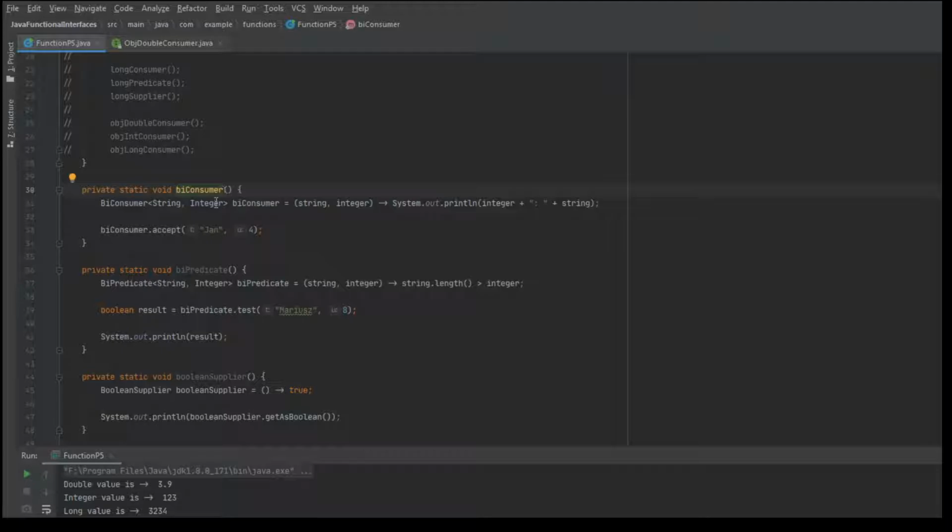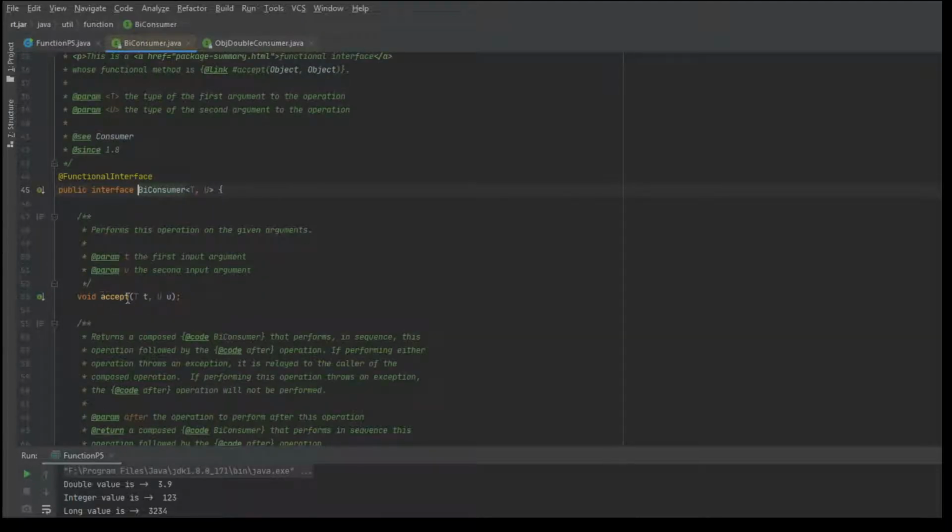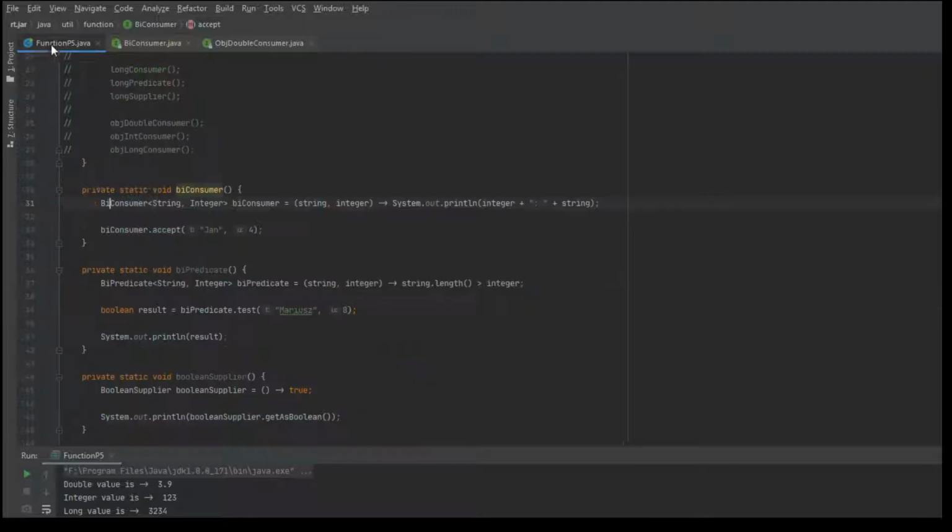First one is BiConsumer. This one accepts two values. For a normal Consumer, we have one value that is accepted. With the BiConsumer, we have two values, T and U, and we return nothing.